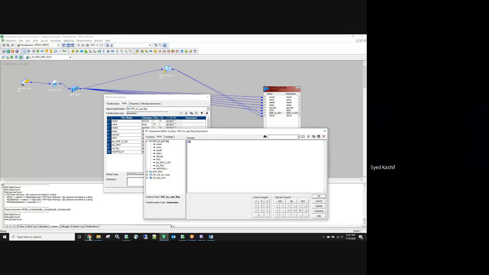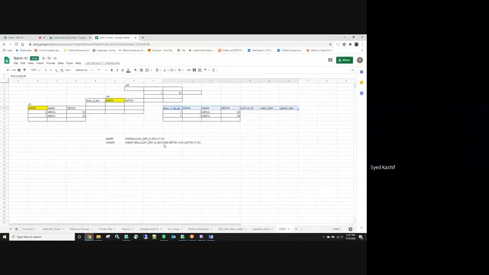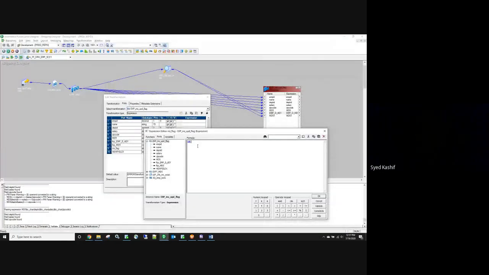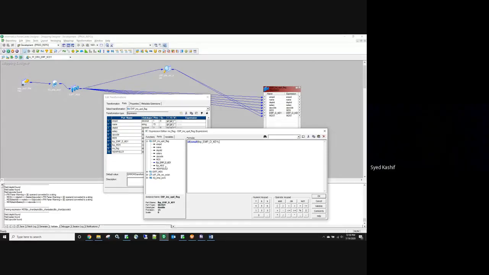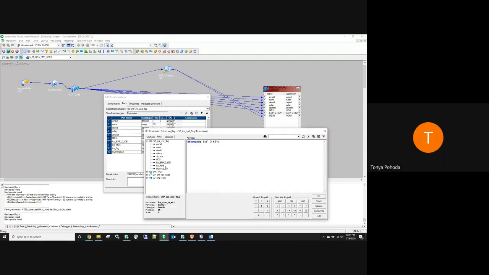MD5 is purely used for updates, because we don't want to have so many things here. We will just use MD5 not equals to LKP MD5 here, instead of department ID not equals to LKP department ID, and zip code not equals to LKP zip code, and salary. Instead of writing that, MD5 is only used for update. Remember that. So you have to say if is null target. The same statement we used before. We will not use the key.